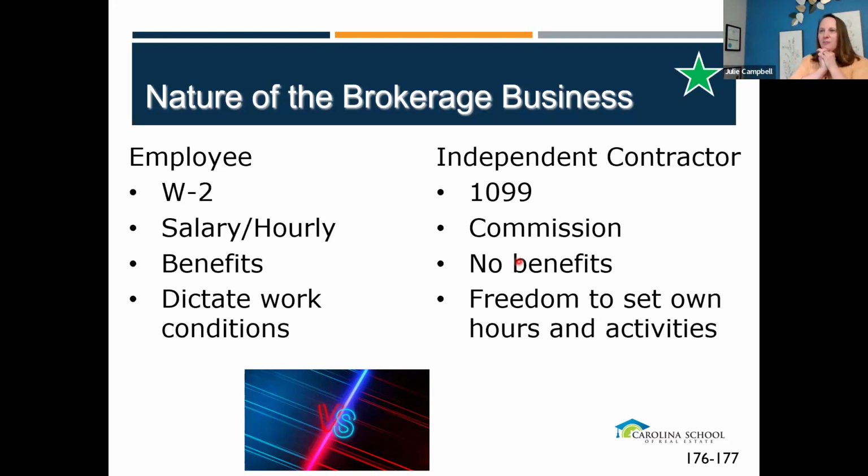Let's see. Are both W-2 and 1099 common, and how do we know which firm does which? If you're hired, maybe you go in as an admin. There are admins that do work. If you're hired as an employee, you're a W-2. Typically speaking, sales associate real estate works on a commission basis, so we're the 1099. But there are some firms that have an admin that does sales, so you would be paid two different ways. You would have both.